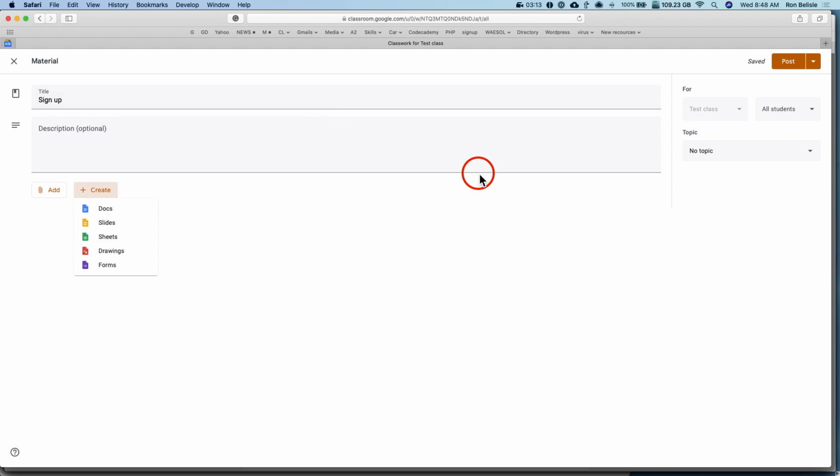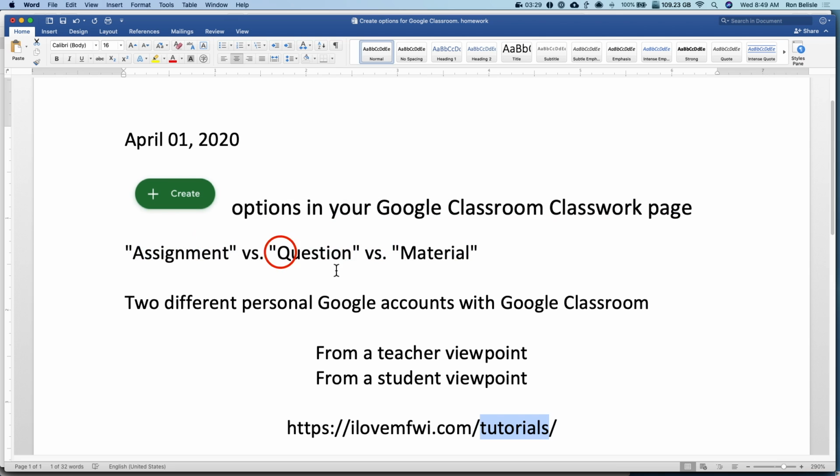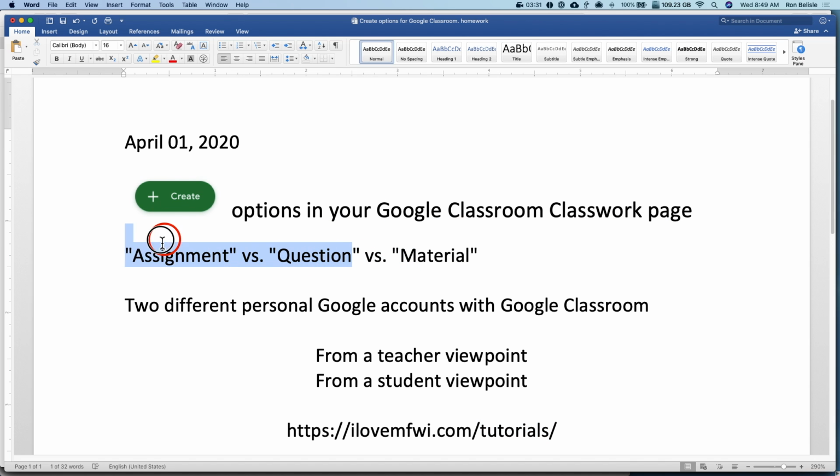The material post itself does not have share features here, as it would with the assignment and the question creation options.